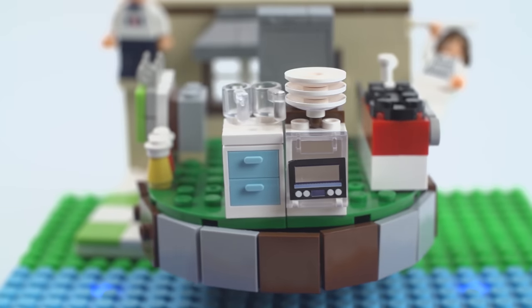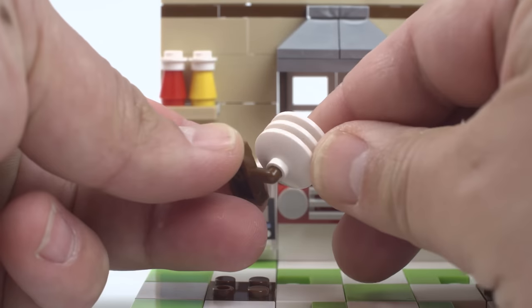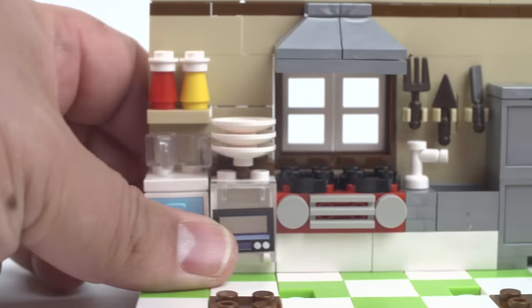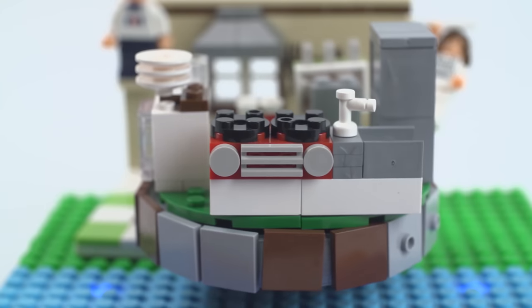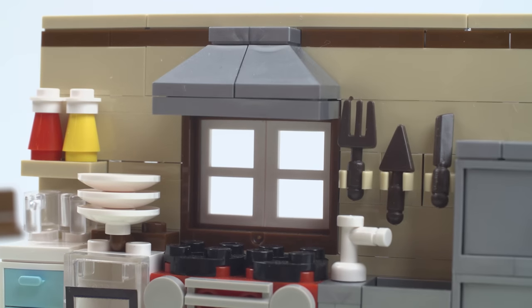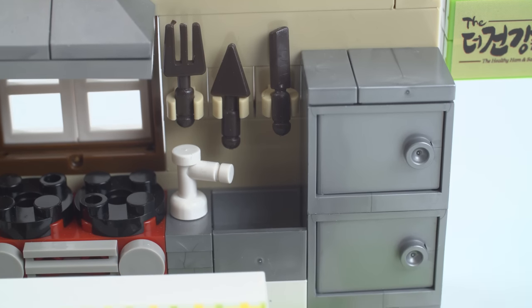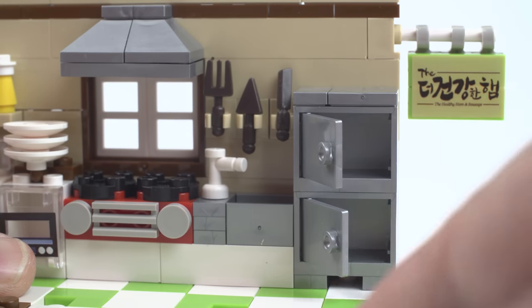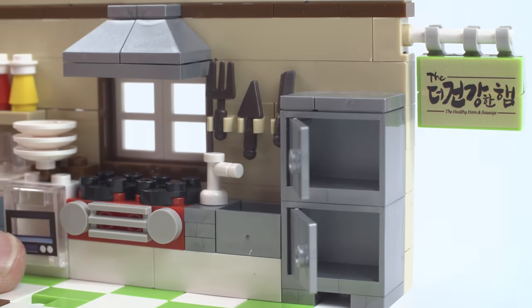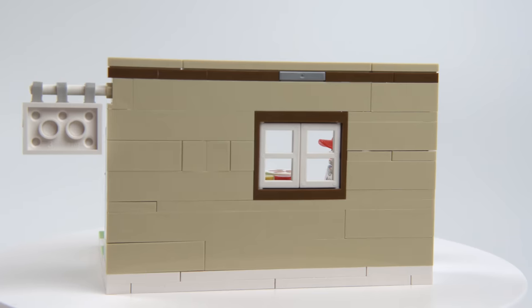I don't remember seeing a drawer that small, but that's cool. You've got this oven — it opens and closes. And you've got some dishes there that need to be cleaned. I like how they have a hook to hold the dishes up. Ketchup, mustard, cups, nice stove top — it almost looks like a radio. I like the ceiling piece and the exhaust fan up there, and they have some tools there: fork, knife, and pie cutter, I guess. With a sink. The cabinets are all silver. Or is that a fridge? Maybe that is a refrigerator. And then you have a sign here that sticks out that says Healthy Ham and Sausage.